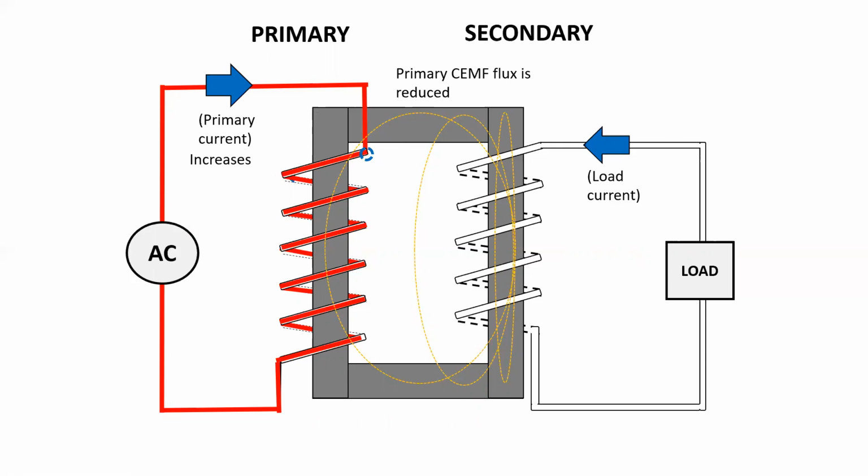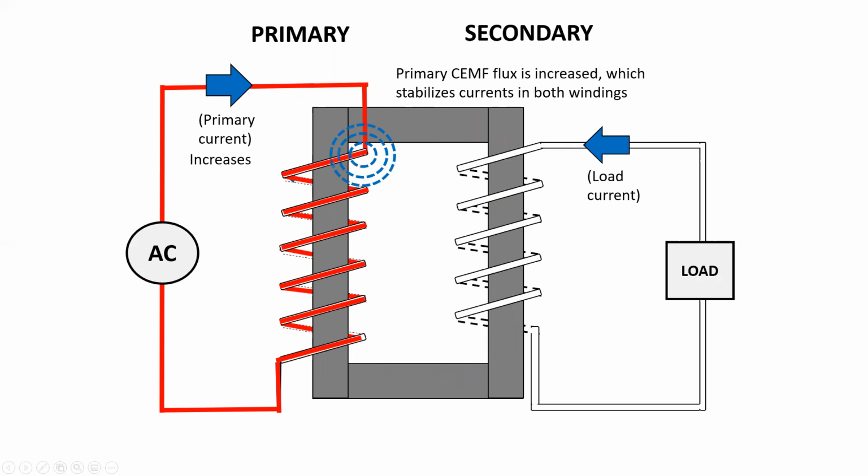And essentially what it's doing is it is attempting to equalize the primary to the secondary. So as soon as more current flows in here, there is going to be more cutting of lines of flux, and that will again increase the counter EMF on the primary winding. And in doing that, what it will do is equalize the flux density between the primary winding and the secondary winding. As in, there will be no more primary flux than there is secondary flux.